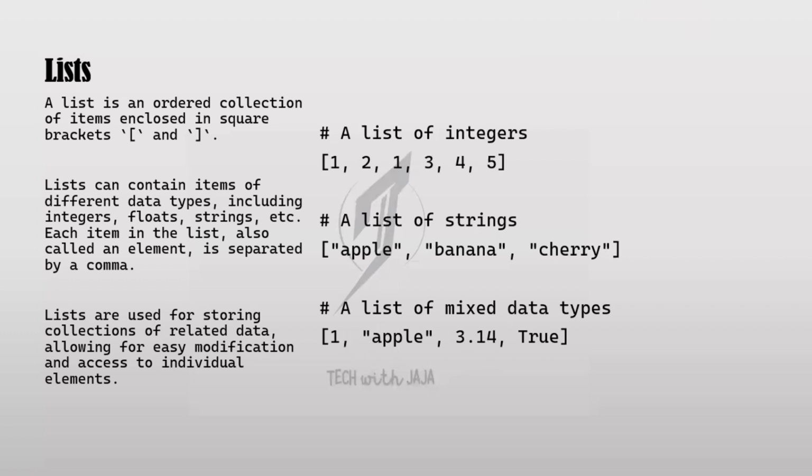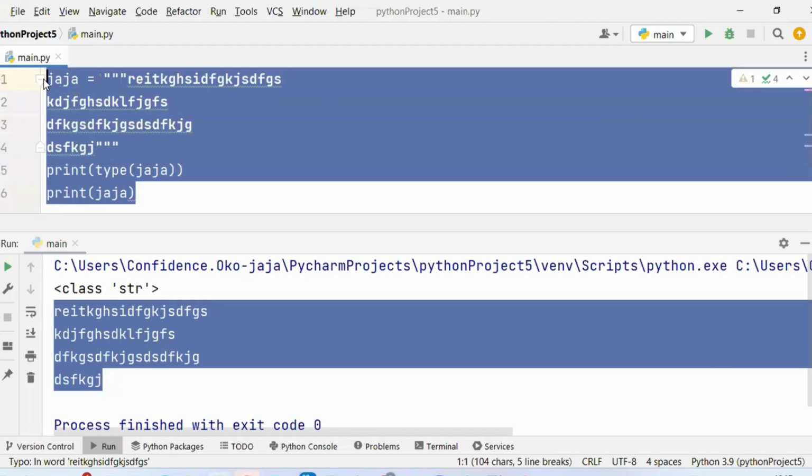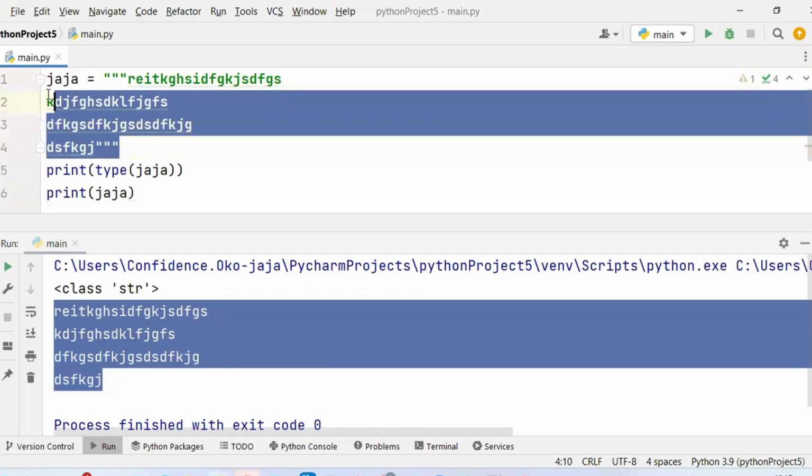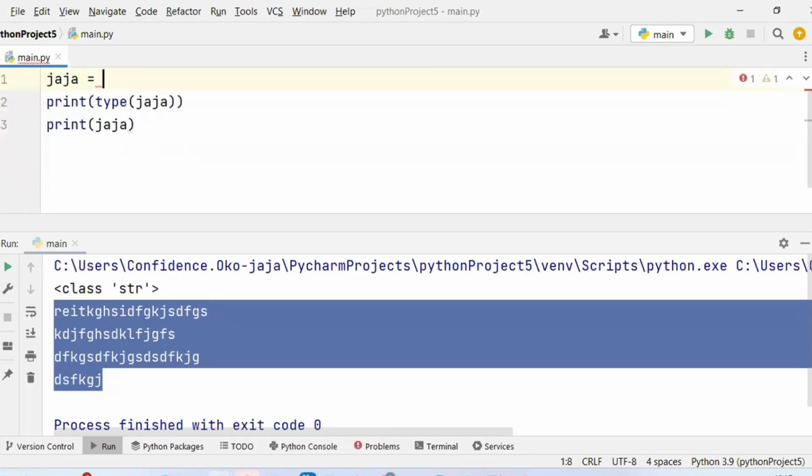Let's go to our code editor and see this in detail. So let me wipe this off. I will have to use this, so let me remove these other ones. And so let me write a list. You can see I have IntelliSense activated in my PyCharm. So whenever I try to write the opening bracket, it automatically gives me the closing bracket. You may have that also enabled in your code editor, and that's fine. So I will have to write any number.